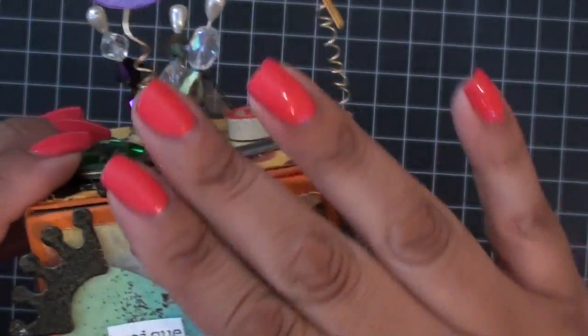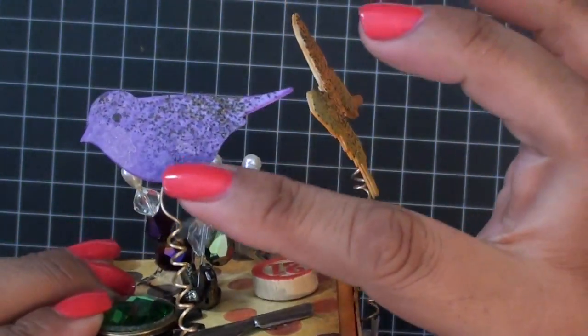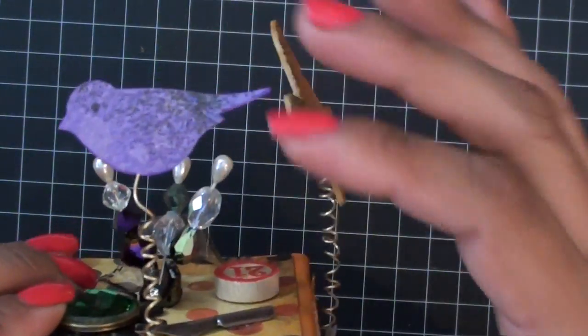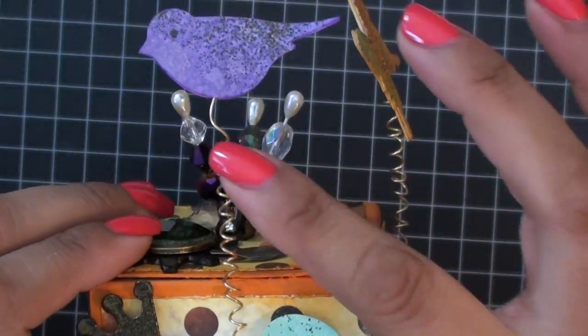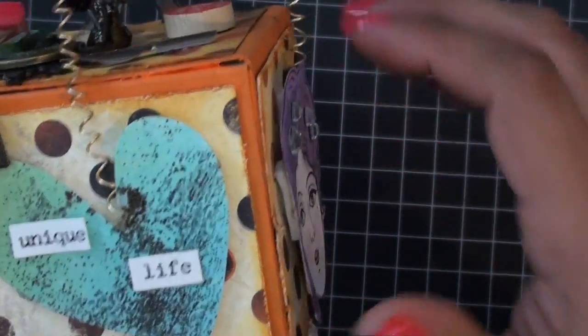And then here I have a bird, and I cut this bird out from the same paper. So I sprayed a piece of watercolor paper with all the colors in the challenge set, which I showed you earlier, and I just die cut it from different areas to create these beautiful little elements here. And then it's just a heart and a bird. It says unique life on here.